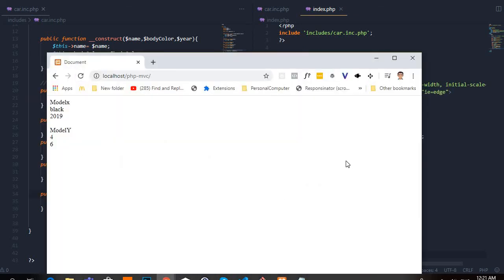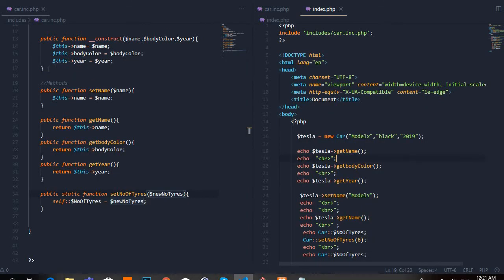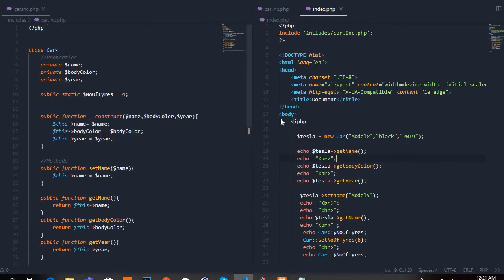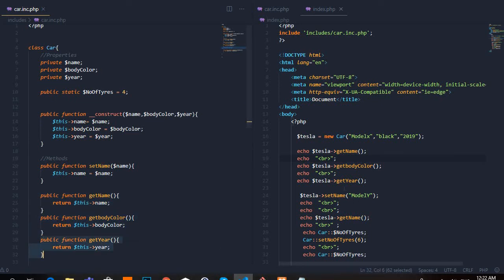There you go. Easy. So to recap, we created a class called car, and then we had 3 private variable properties. We had name, body color, year, and then we used the get name, get body color, get year functions to print those out over here.